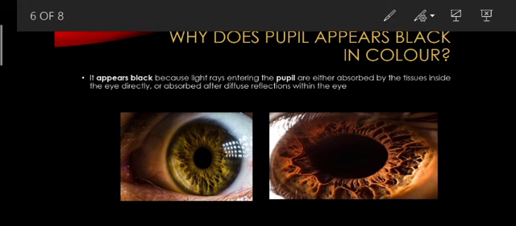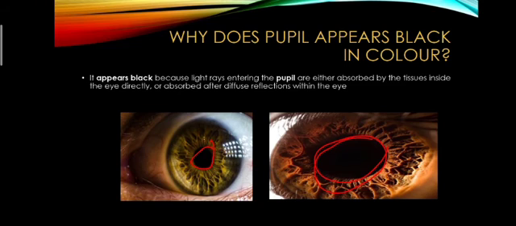Here are the two images where we can see that both the pupils, this one and this one here, are totally black in color. Now let's imagine the pupil to be colorful. Let's say it's red. We all know that white light consists of 7 colors: violet, indigo, blue, green, yellow, orange, and red. The red pupil will reflect the red portion of light, which will not enter our eyes. This will distort the color of everything that we see. Hence, the pupil must be black so that we are able to see the spectrum of colors of light from red till violet.